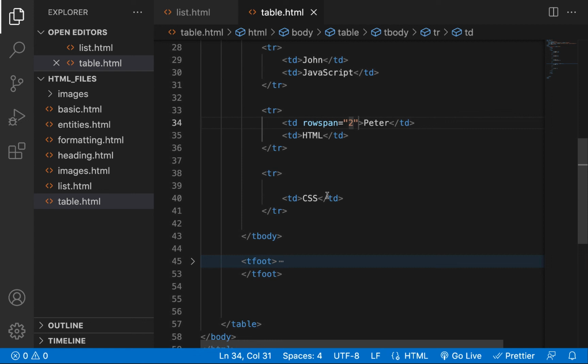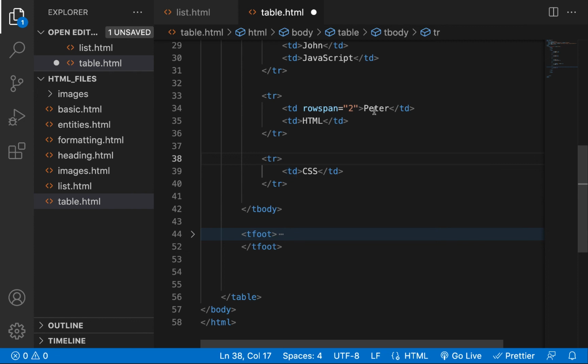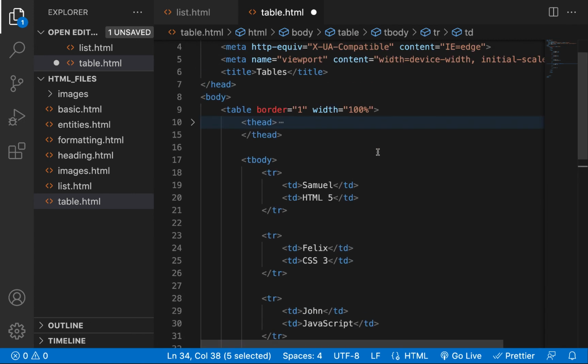Now let's take a look at it again. So I created 2 rows, quite alright, but the second one that has CSS does not have any name in it, so that I could actually use Peter to occupy those 2 particular spaces, right? So with this you can merge row spans, you can merge column spans, and again don't forget you can also have a table inside a table, something that looks like a nested table, right? So this is the basic understanding of tables that you need for now. Then there are other ways to style tables using CSS, but when we get to CSS we'll be talking about other ways to style tables.